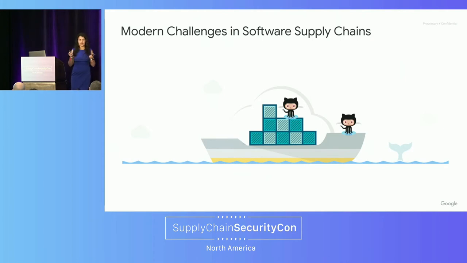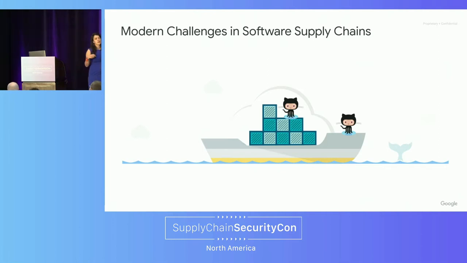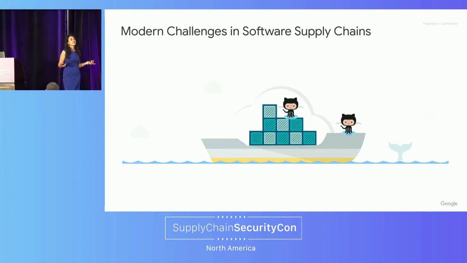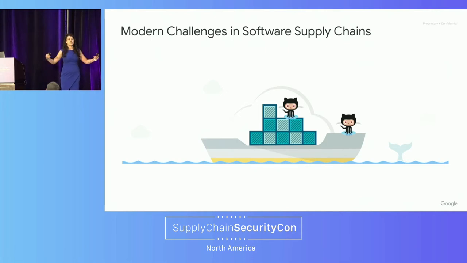What makes challenges in software supply chains particularly unique? The concept of software supply chains isn't really new — we've had the term software development lifecycle for a while now, and the way I see it, software supply chains is basically that but in the cloud ecosystem. What makes it especially challenging these days is that not only are we running our production workloads in cloud — which is just a fancy word for someone else's computer — but also we're now using third-party vendor dependencies and open source dependencies. It's increasingly more complex to vet every single thing going into building an application, running it, the platform it's running on, and all the tooling involved along the way.